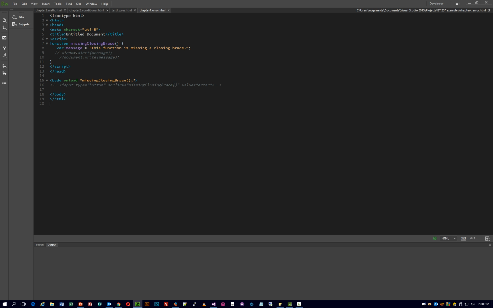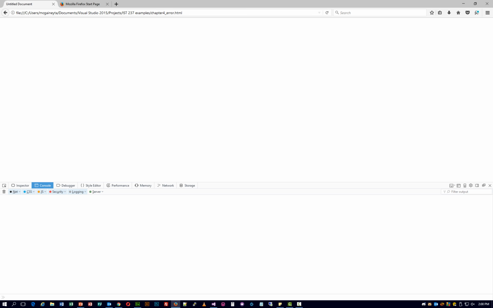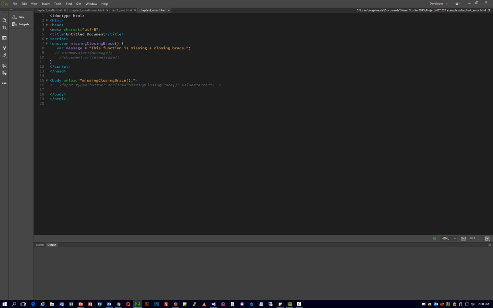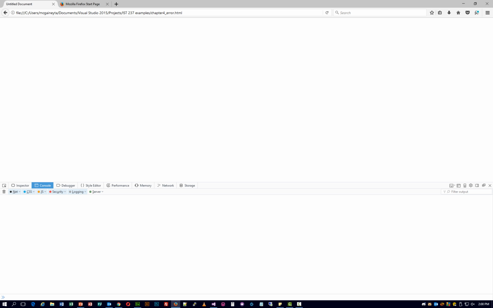So when you're actually dealing with code, look for the simple stuff. Look for the simple stuff like missing semicolons, missing quotes, missing parentheses. I would say probably make that the first thing you look for, because honestly maybe like 95% of all the errors come from something small like that. So definitely try that first.